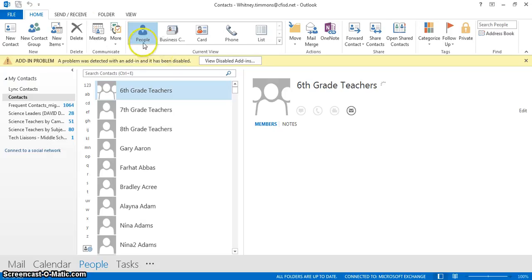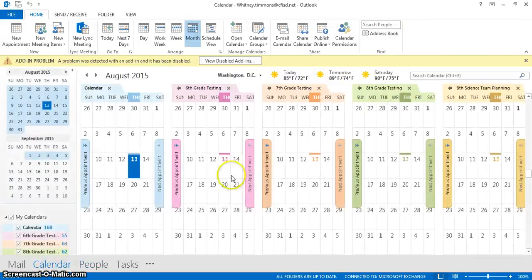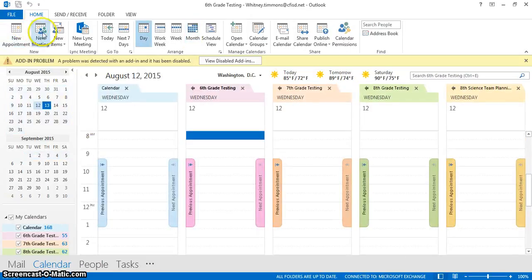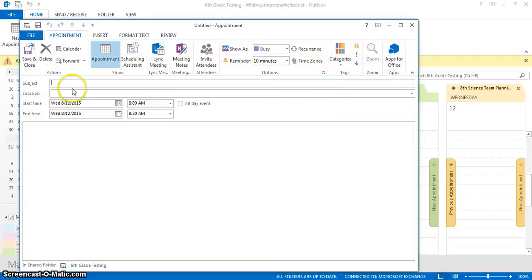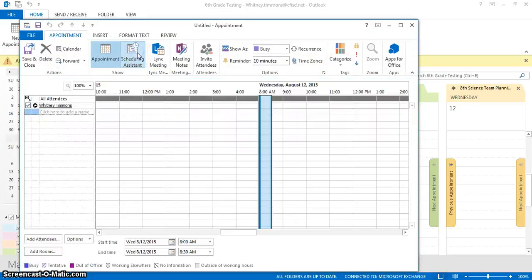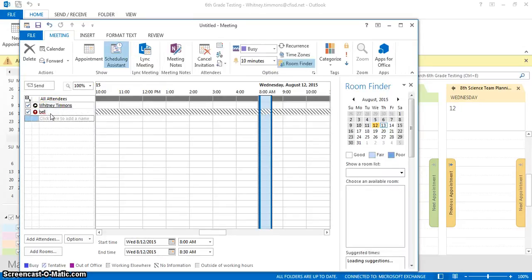One nice feature about Microsoft Outlook is that if you want to set up a meeting on your calendar, let's say new appointment, and I want to add people to it, I can go to the scheduling assistant and type in the people that I want to add. Let's say Jennifer Bell.